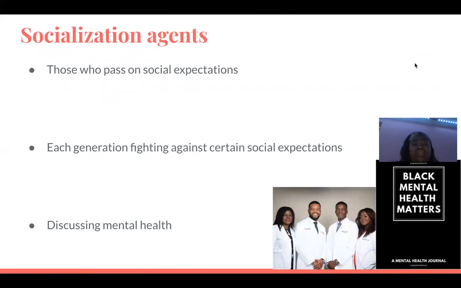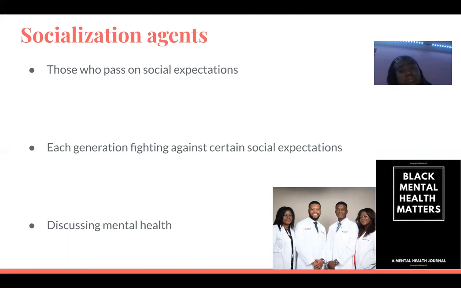So socialization agents are those who pass on social expectations. One thing that I thought of is family, especially in Black households. Typically, it's looked down upon to speak on mental health because it's like you have a roof over your head, you have clothes, you have food in your mouth. There's no reason why you should be depressed or have anxiety, when that's not necessarily what mental health is about. You could be a billionaire, have everything in the world, all the resources that you need, and still have depression. So many Black people from this generation are trying to break that generational curse of not being able to come to parents and grandparents about mental health.